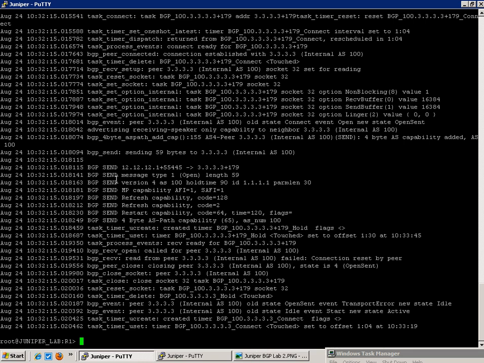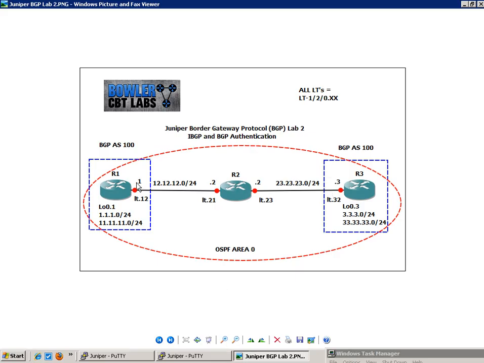Router 1 is sourcing its BGP updates from 12.12.12.1, and if we look at our network diagram, router 3 is expecting these BGP updates on the 1.1.1.1 IP address.